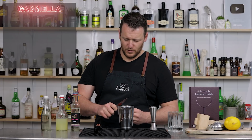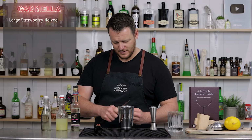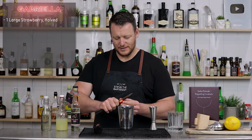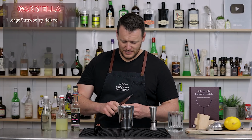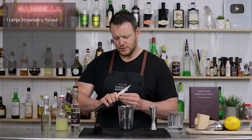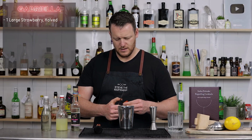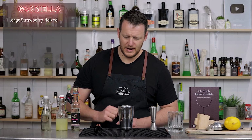But real simple, it actually just calls for a single strawberry. I made a special trip to the shops just so I can buy a punnet, so I can use this one single strawberry in this cocktail. So it's a hull, cut a strawberry in half, hull it so you get rid of the white centerpiece out of the strawberry, and add it in.